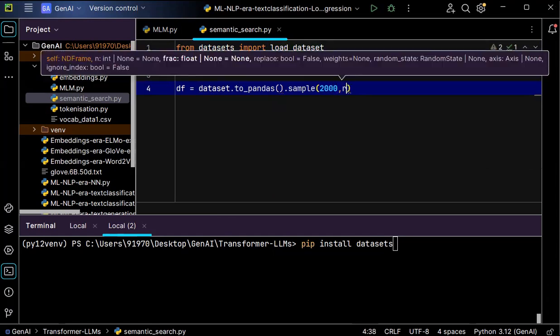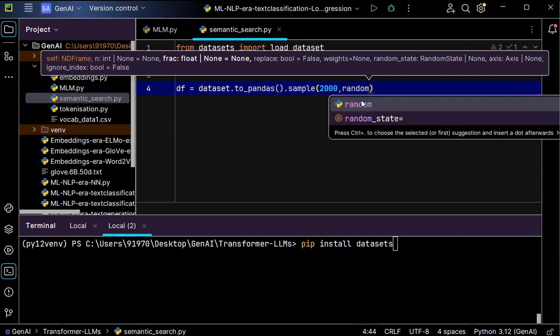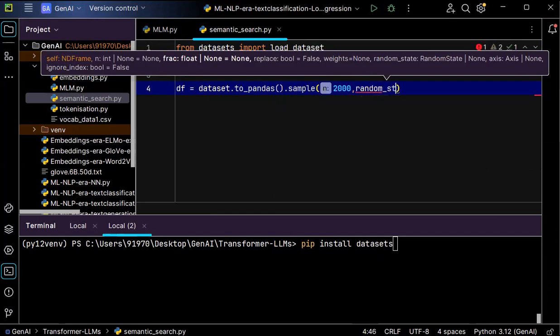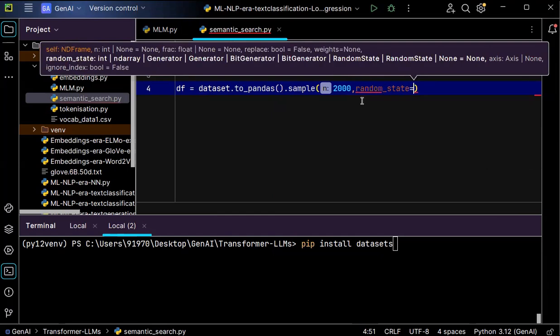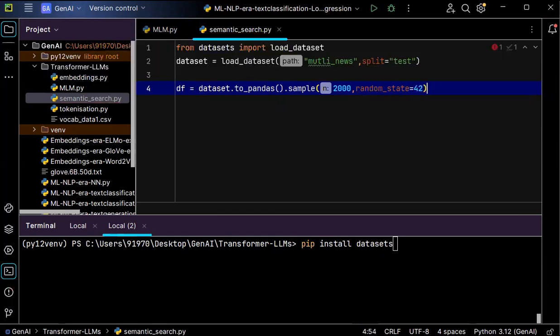For the random state I'm using 42. So it picks only 2000 samples from this dataset, and now I've got the data frame as well.